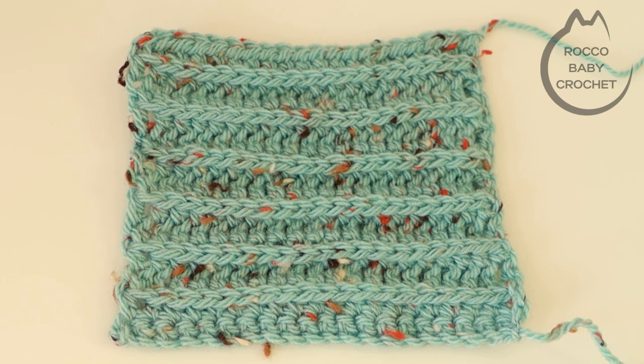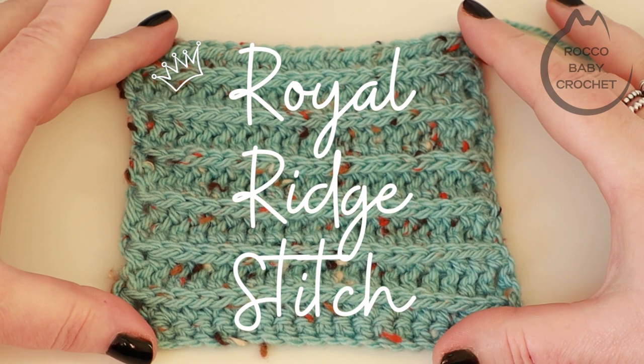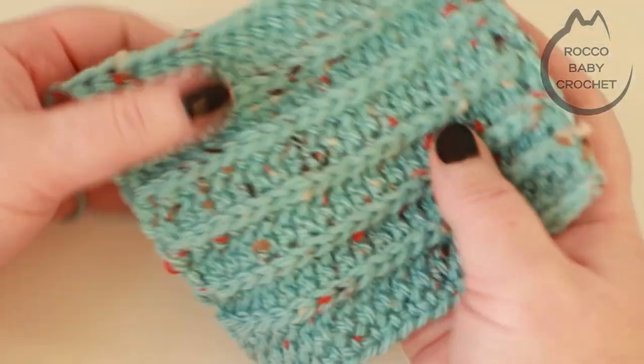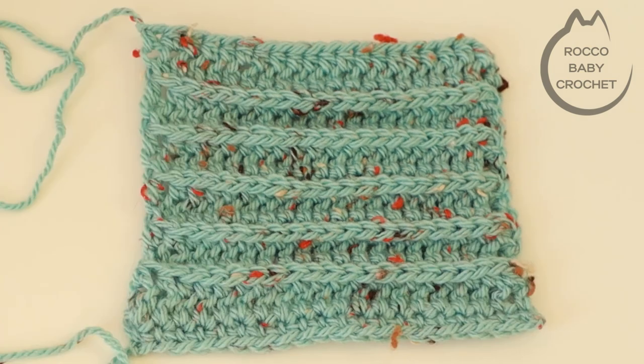So today's quick tutorial, we're going to be learning how to crochet the Royal Ridge stitch. Now I love this stitch. It's one of those stitches that looks a little bit fancier than it is. It creates a beautiful texture on both sides, so it's a reversible pattern and it's only a one row repeat, so it's a really easy stitch pattern to learn.